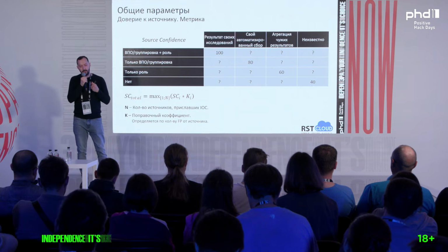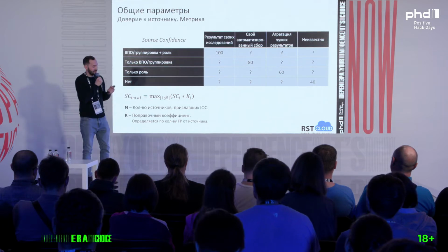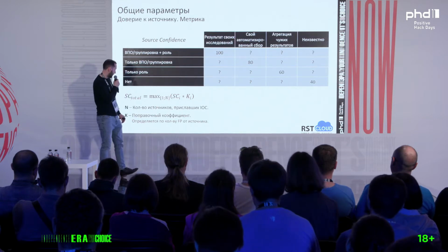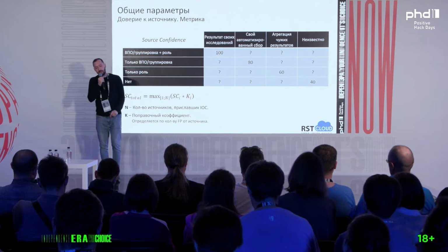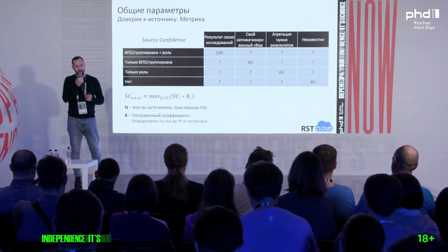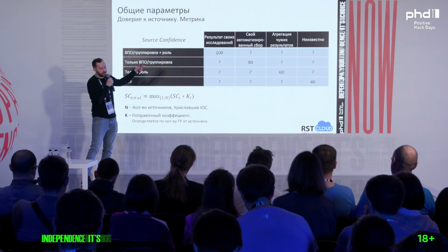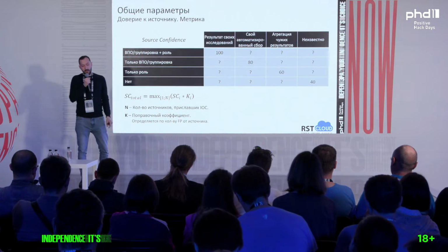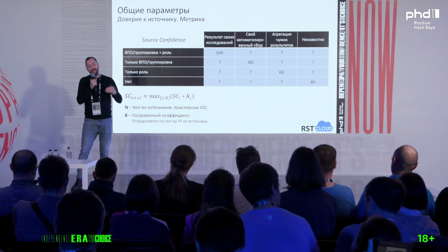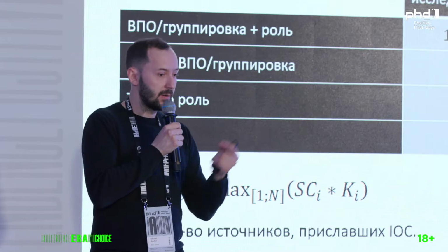What's also important to understand as we're dealing with sources, sources may generate false positives. I think all sources will do that. That's why for every source, we will determine a correction coefficient K. And as we are working with the source, we can actually manage the trust we are putting in this particular source. So, for example, if we see this particular source is generating more false positives, we can actually keep the metrics intact, but temporarily reduce the trust we have in this particular source. So our indicator could have come from different sources simultaneously.